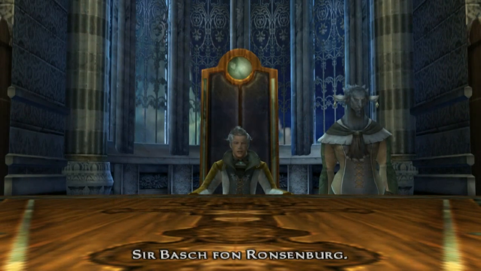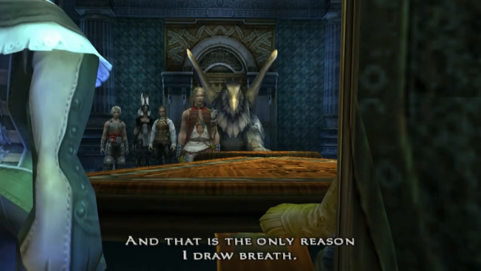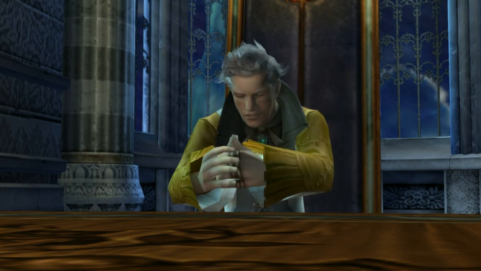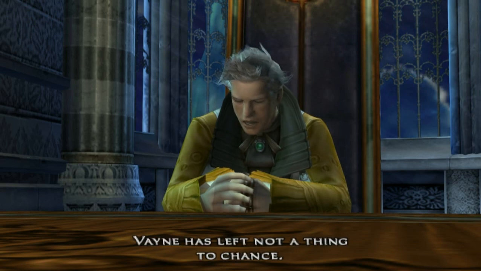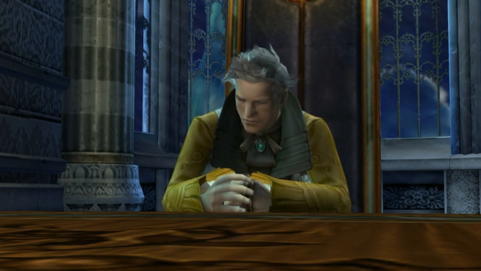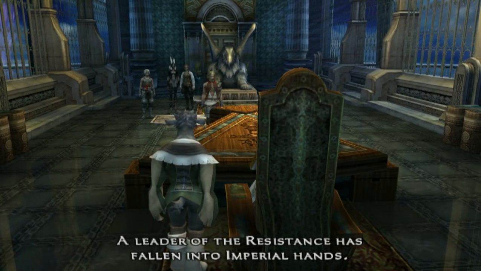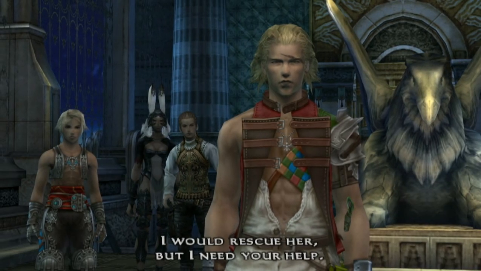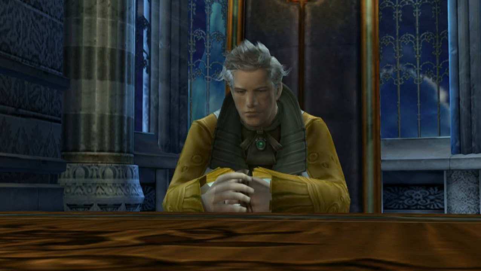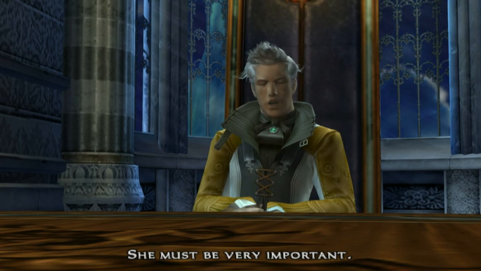Sir Bosch von Ronsenberg, it was not so very long ago that I announced you had been executed. And that is the only reason I draw breath. So you are the sword he strung above my head. Vane has left not a thing to chance. And? A leader of the resistance has fallen into Imperial hands. A woman by the name of Amalia. I would rescue her, but I need your help. This resistance leader, this Amalia, she must be very important.